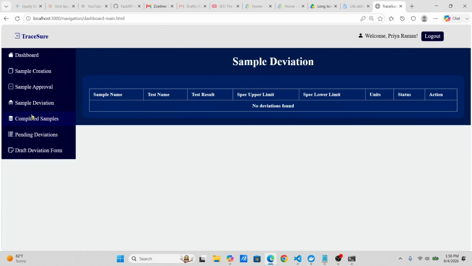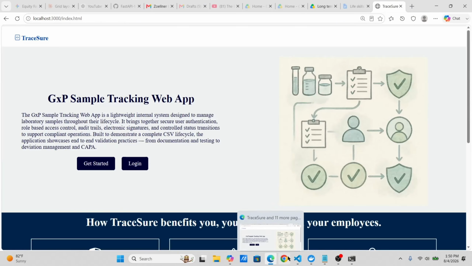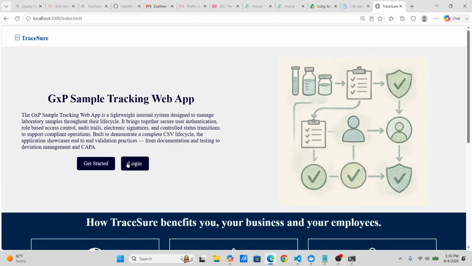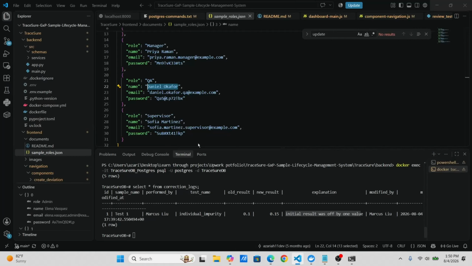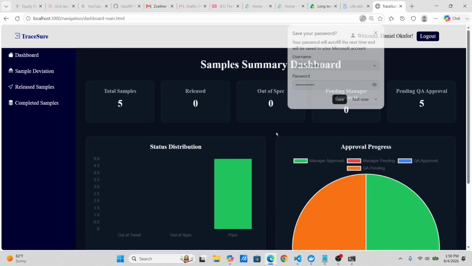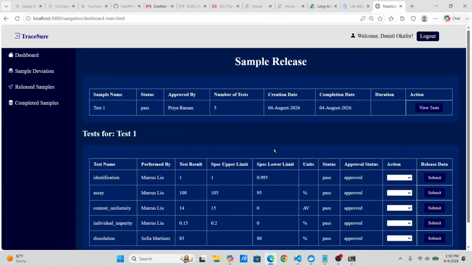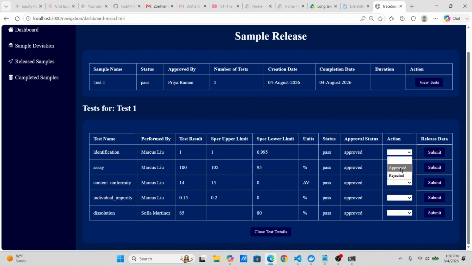So now that it's approved by the manager, we need QA to come in and review it. So we need QA to look at this. Log in. Okay, so here's QA. QA's bar is even smaller. But yeah, there we go. QA can now look and approve the tests. So QA can either approve or reject it. If I reject it, it sends it back to management approval.